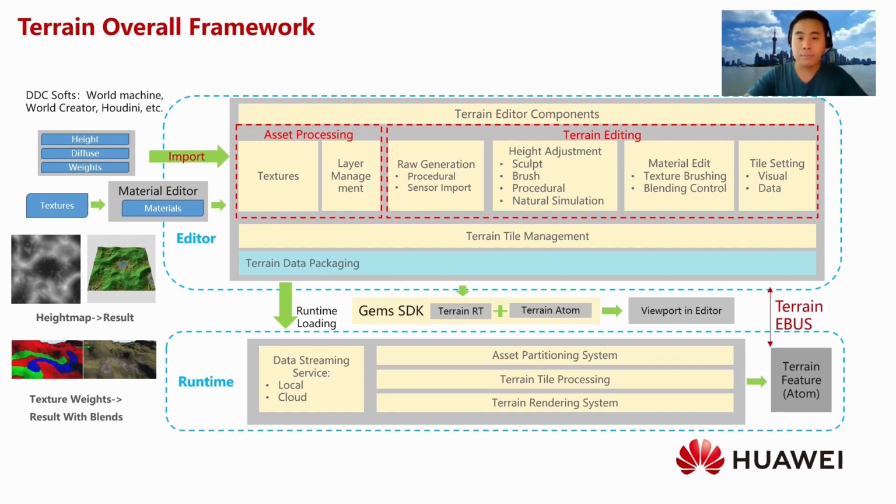In the meantime, the terrain editor provides various methods to adjust the terrain properties, such as manually sculpting the height data using a fine brushing control style, or simulating a natural evolution using a general procedural method, such as the GPU-based hydraulic and thermal erosion evolution. These methods are not only applied to the height maps, but also can be leveraged for material editing.